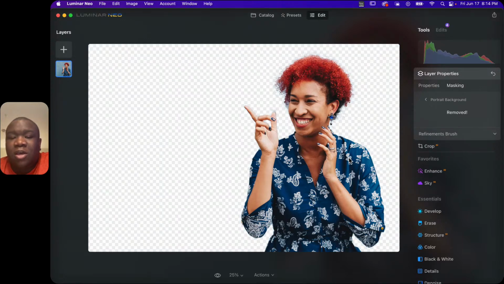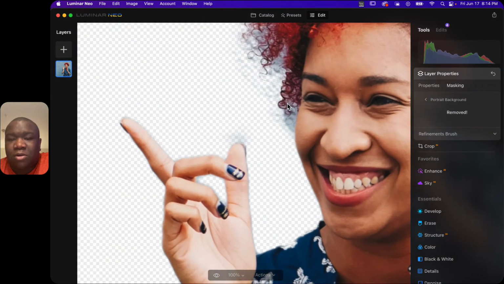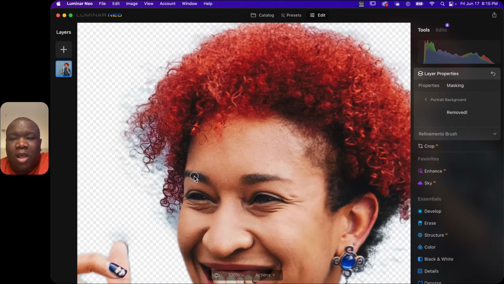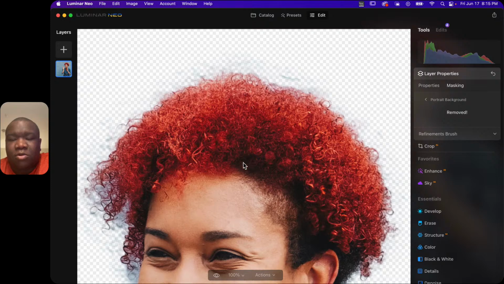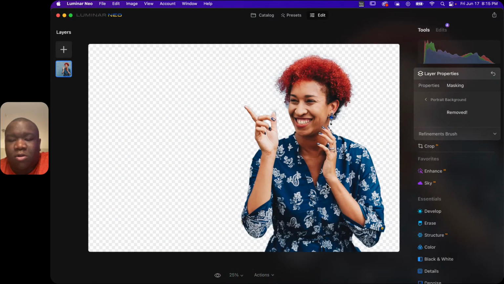So we'll see. And you can see it did a pretty decent job, but if you look right here, it didn't do so well, right? I wouldn't count that as the best. And then we got some interesting little stragglers right there. But overall, this did well. Now we're going to take a look at some other examples on more complex images because not everyone is photographing with a high-end camera. Maybe you're using a cell phone, and maybe you photograph someone in the woods where there's a very complex background. We'll see how this tool works with that.